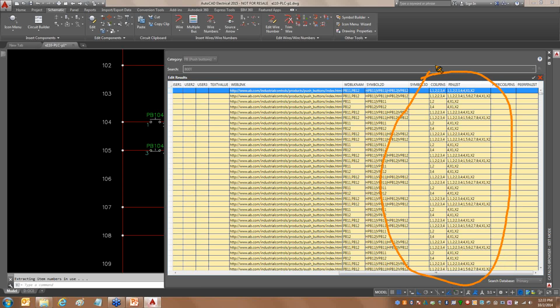So I was able to have a lot of control over thousands of push buttons and lights in just 60 seconds after I filled it out. It took me a little while to fill it out, but I did that years ago, and that's the reason I was able to just get this to migrate forward. And again, I could run that migration utility and do another one for fuses or something like that, and make it work with all the fuses and get all those in there, just recreating the file from the 2015 and putting the information in with the wildcards.